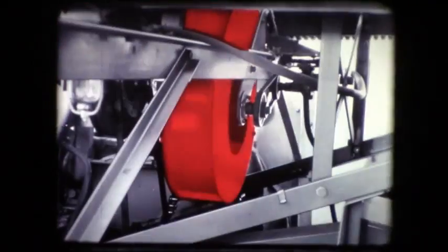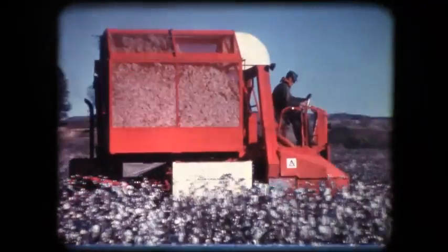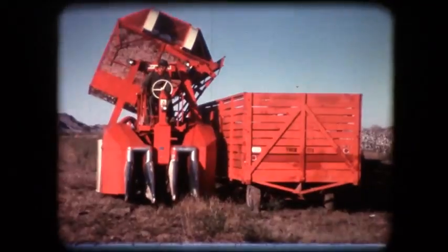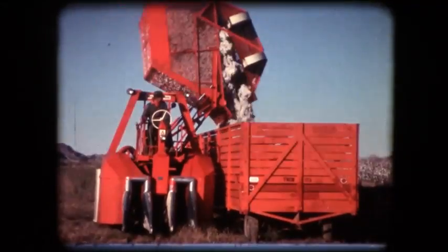A powerful fan delivers warm, clean air at mile-a-minute speed to carry the cotton through a fully enclosed system up to the basket. There's no chance for dirt or trash pickup, and the fluffing and drying action makes for easier ginning. The fan is located high off the ground, pulling in clean, warm air from the engine area. And because the cotton does not pass through the fan, there's no damage to the fiber and no seed cracking by the blades. Big capacity baskets will rear up to an unloading height of over ten feet. On the two-row pickers, automatic unloading extensions are standard equipment, projecting the cotton over into the center of the trailer without the necessity of moving the machine in excessively close. So unloading is fast and without spillage.